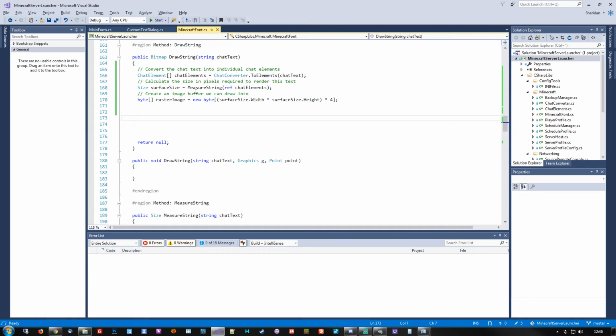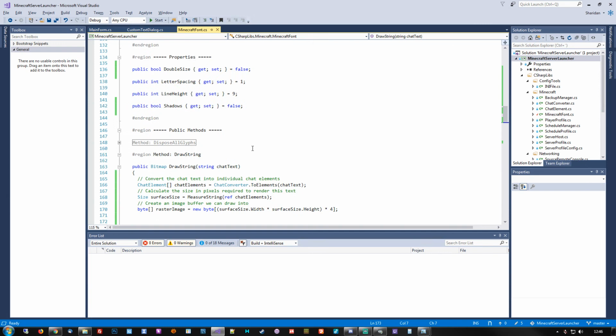Now, we also know that we need to figure out whether we should... actually, let's go up here quick. This one we need to worry about at some point. Right now it's not vitally important. Letter spacing provides the amount of pixels between each glyph being rendered, and line height determines the total number of pixels height-wise that we are drawing inside of.